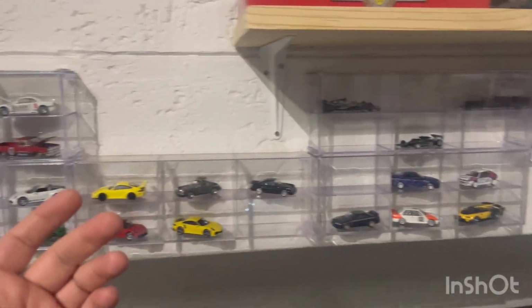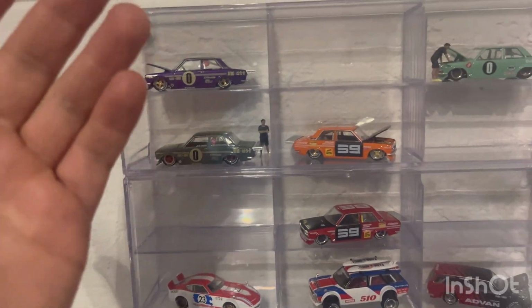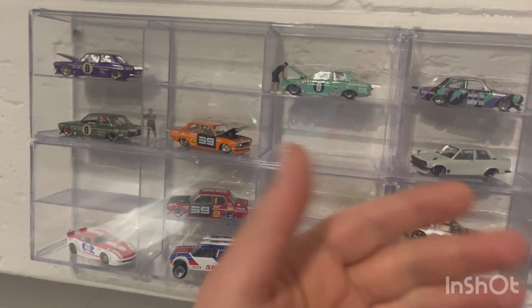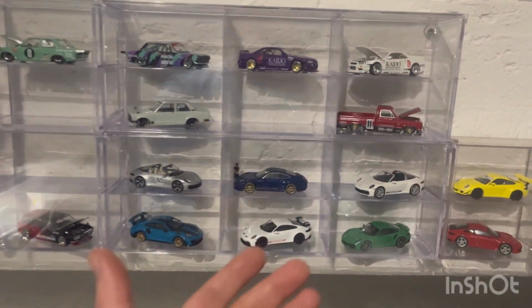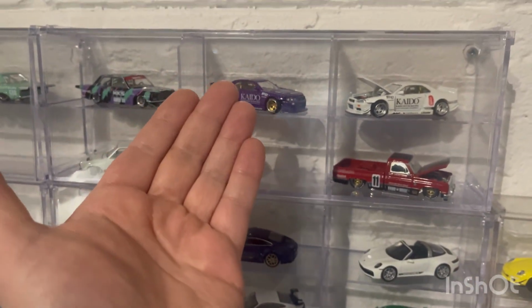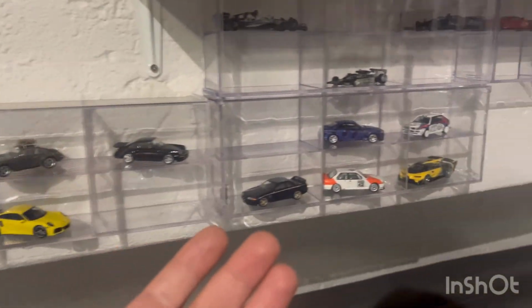Here's my mostly Mini GTs. Once again, Kaido House. I love Kaido House stuff. Some of them are collected within the first year, but a lot of them are collected now, recently. We've got the truck over here. Like I said, when something pops out, we've got the Skylines. When something pops out, buy it. Ford GTs, I love Ford GTs as well.